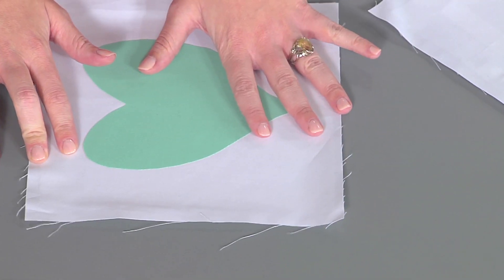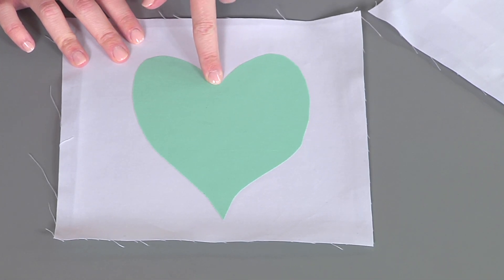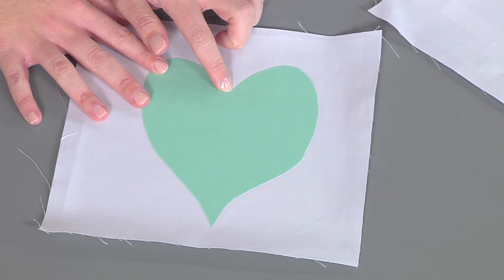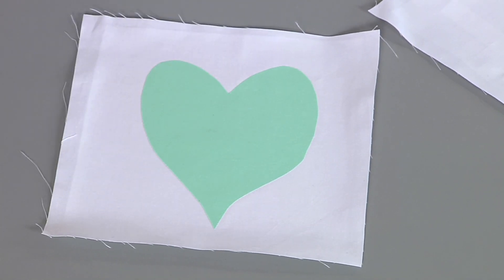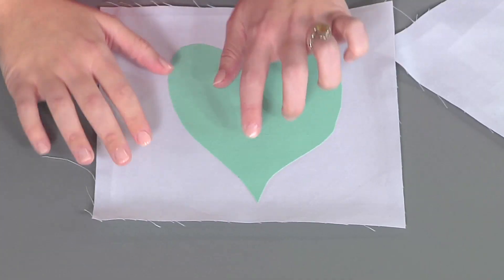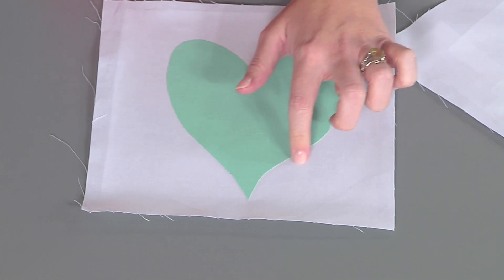If you turn big sharp 90-degree angles, then you're going to end up with a point around that whole curve — we don't want that. When approaching a corner, we're going to treat those a little bit differently. When you reach a corner, you are going to stitch to that corner and then stitch a few more stitches into that appliqué piece, just the width of your satin stitch, and then turn your work and shift it if needed. That way the needle will start exactly where you want it to. When approaching points, you are just going to stitch to the end, stop with the needle down, and then turn your work, raising and lowering the needle manually, and continue on in the new direction.